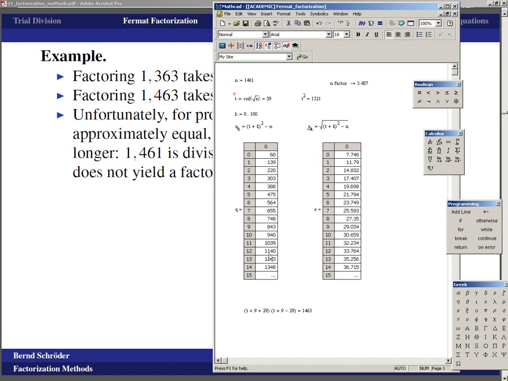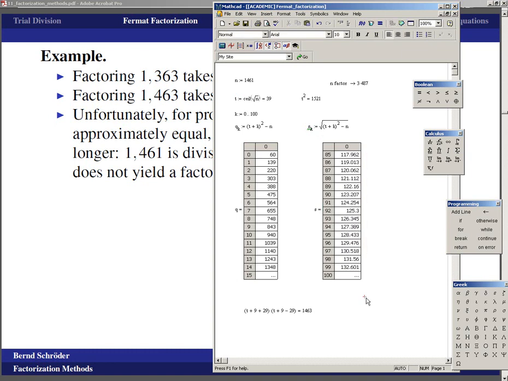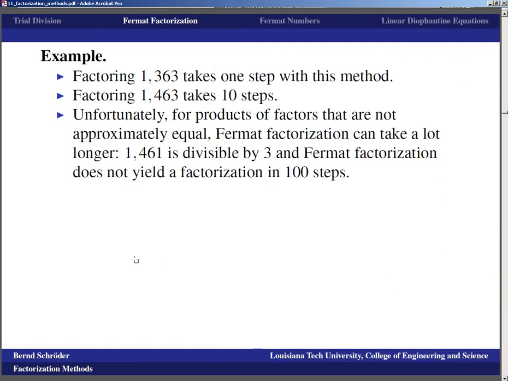And, well, you can just go through this and then also continue here. And if you just scroll through, everything has a decimal point. None of the square roots actually ends up being an integer up to step 100 here. And of course, that's natural, right? Because for this number, we start somewhere around the square root, and then we count up and we count down. But we're not really getting anywhere, because the factors are very much on the outside of this spectrum, in the middle of which the square root sits.